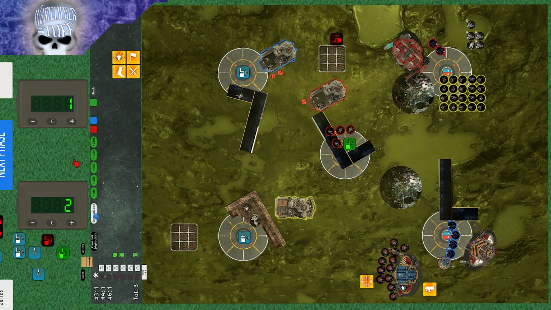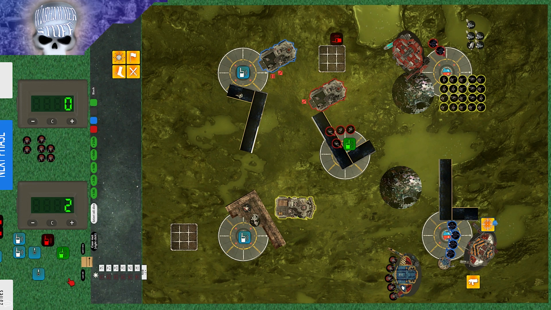Alright, you guys. So my Knight Preceptor shot up the Acolyte Hybrids. He was able to kill off, I don't know, like 6 of them maybe. That sounds about right. So he killed about 6 of them.